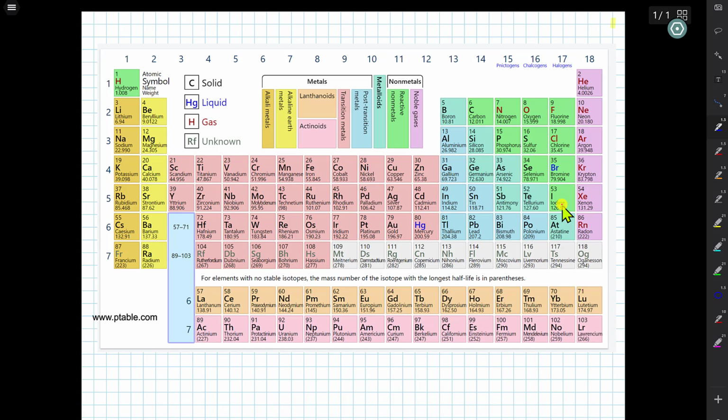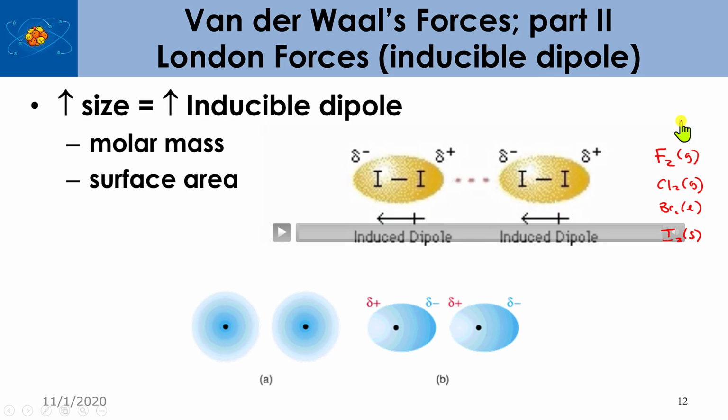And for iodine to be a solid rather than a gas, it must have higher intermolecular forces. That is, the kinetic energy at room temperature that's available to the molecule isn't enough to separate them from each other. So this trend that we see for fluorine through iodine occurs because of increasing intermolecular force. Well, what's the difference in these, right? They have the same number of valence electrons, but the difference is in the number of total electrons that each atom possesses, or each molecule possesses.